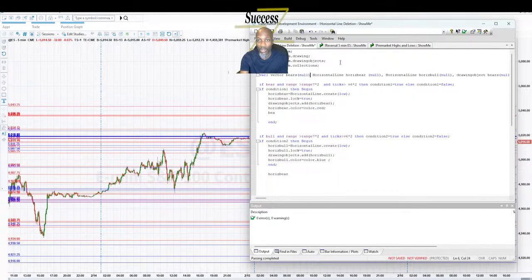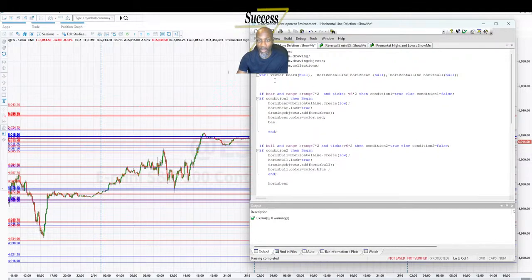Start it as null. So we need to get rid of this bears. And I don't think we have to initialize it, I think we just start adding to it.